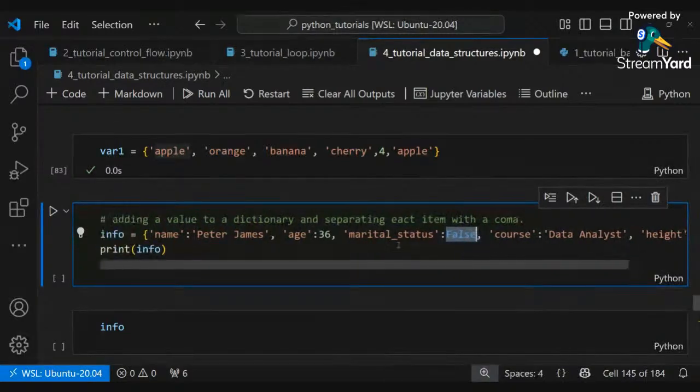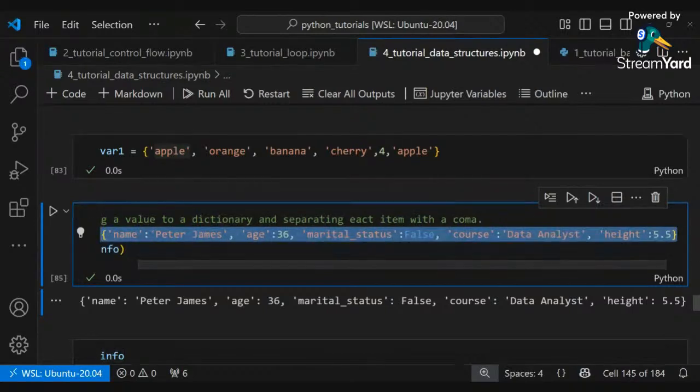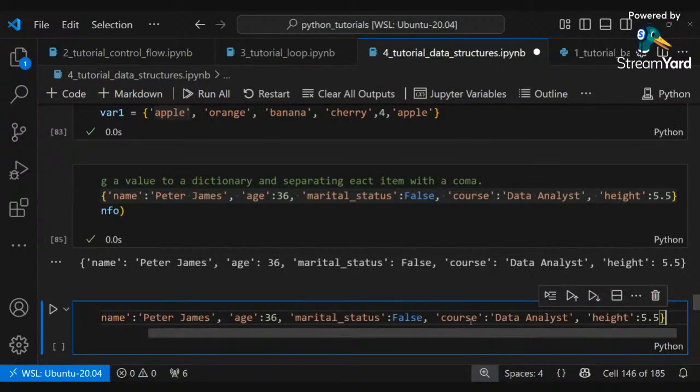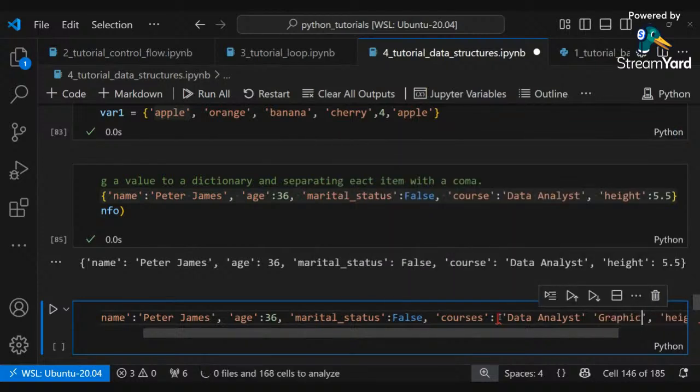Now I want to show you something. I've not done this before. I printed it out, but what if I want to change this? I just noticed something I can use to explain. What if, instead of course, we do courses that the guy is doing? I can put a list and say the guy is also data analyst, and the guy is learning graphics, and close it here.